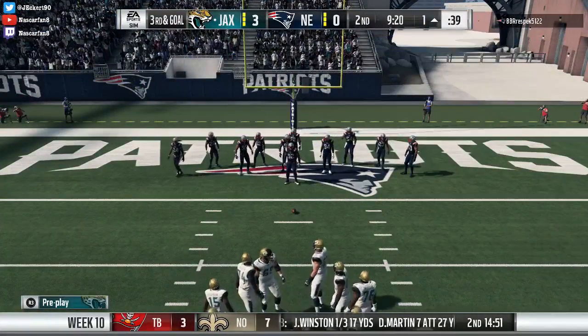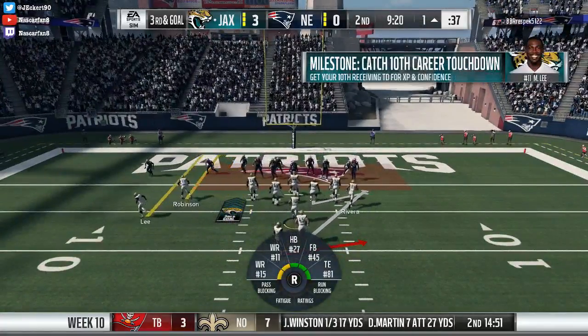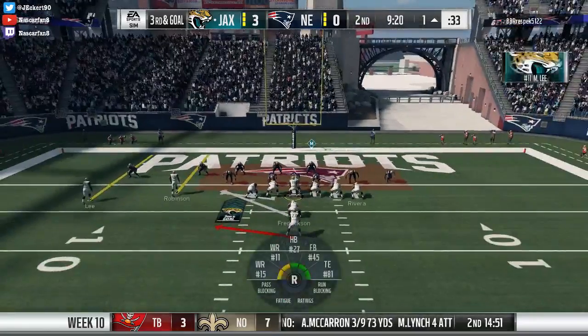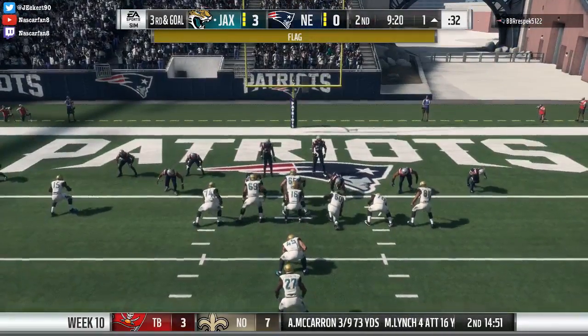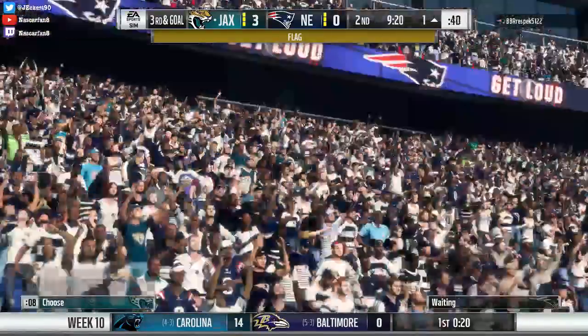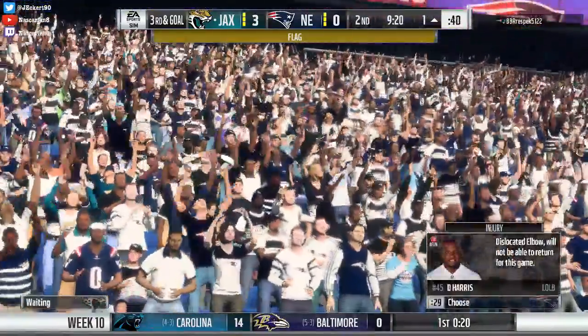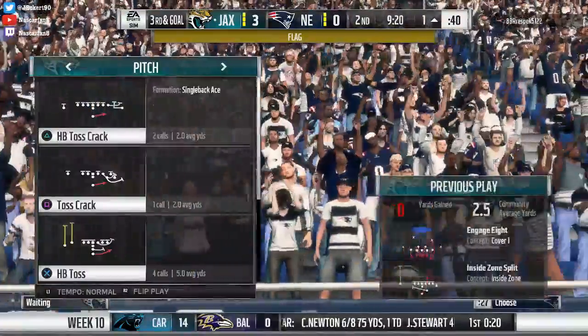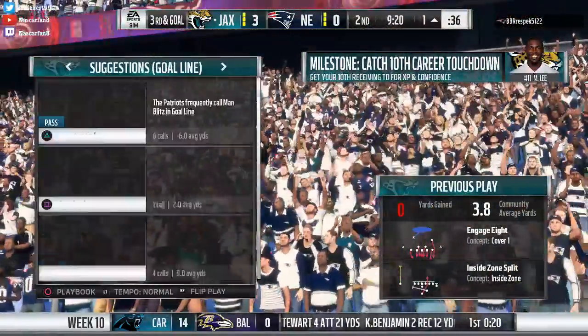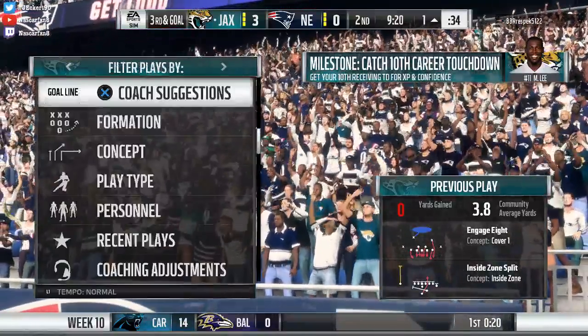Well, they held him out on second down, and now here's third and goal. They come out here in the eye. Now contact up front as penalty markers come in. Who is this against? So the pigskin will move from the 2 down to the 1. And I have not met an offensive line yet that doesn't think they can get it in from the 1-yard line on a running play.